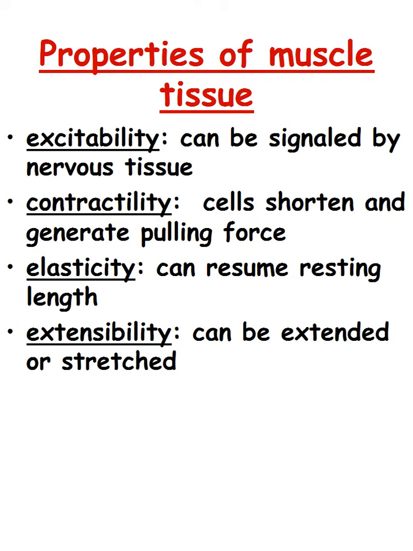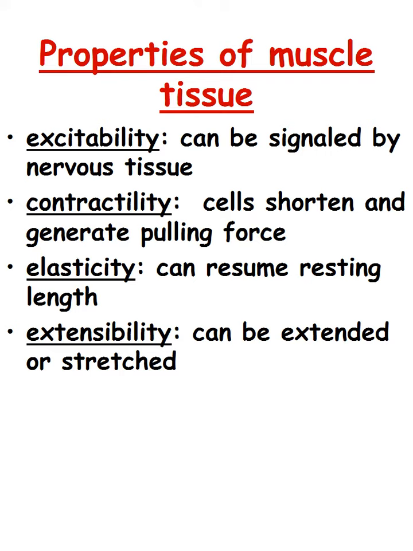The next property is contractility, where we have tension of a muscle cell that is generated. And so this is the same thing as contraction, where this causes the cells to shorten. The shortening of the muscle cells results in either a pull on the bones of the skeleton or a specific movement of a certain body part. The next property is elasticity, and this is when a muscle has the ability to return back to its original length when tension is released or with extension.